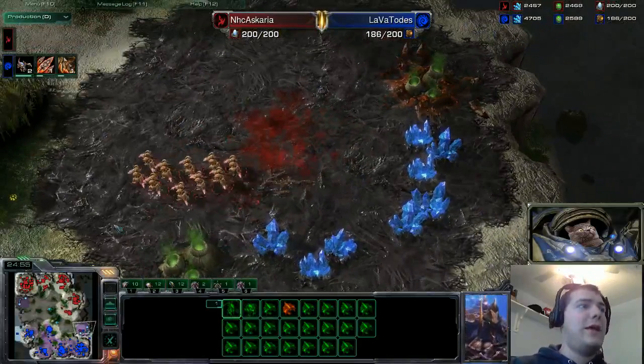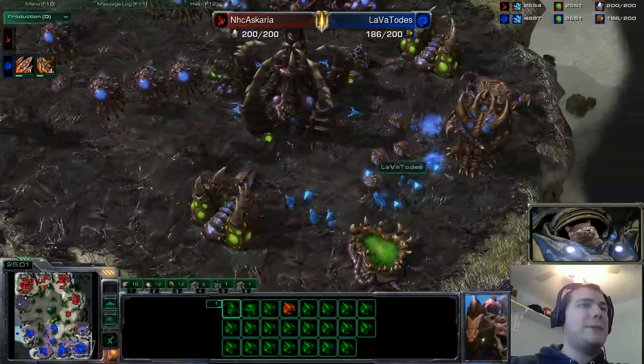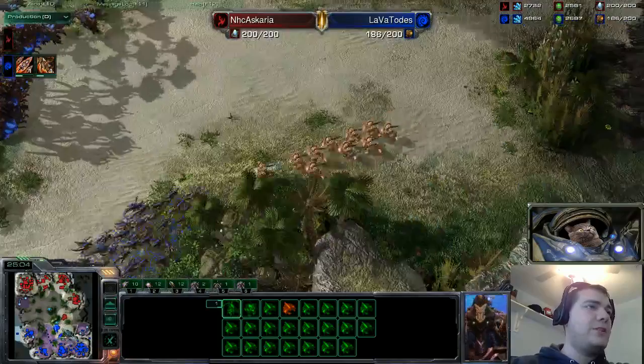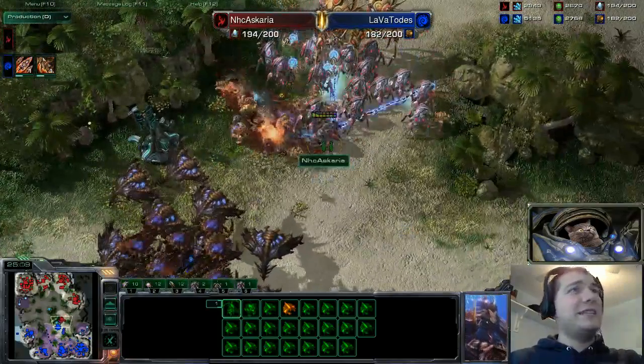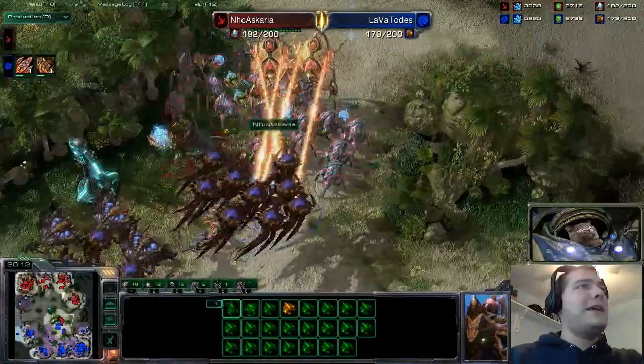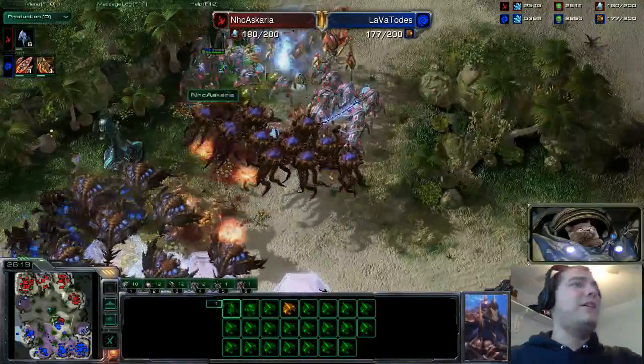2 bases down now, their base is tied, and the natural is beginning to get mined out, the main is beginning to get mined out, and its saturation is pretty faulty. Here comes a massive push from LavaTodes into Askaria's army, meeting up in a nice choke there, but both armies are so wide that they basically wedge themselves in there, and it's a slugging match.